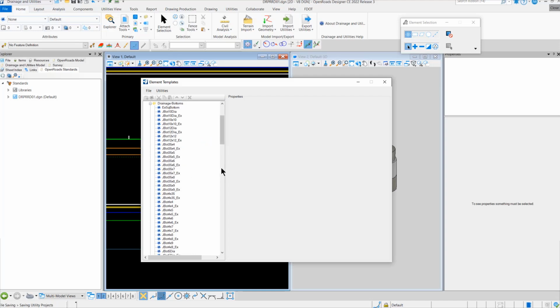Drainage bottoms, and the one I'm going to be manipulating, 5x7.